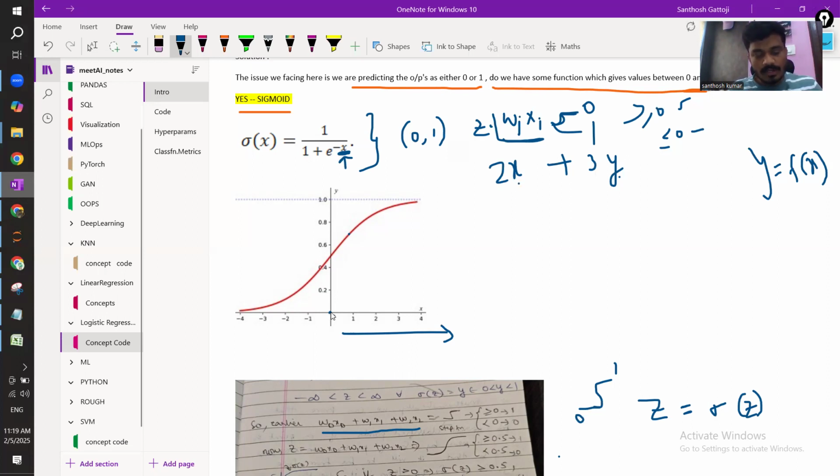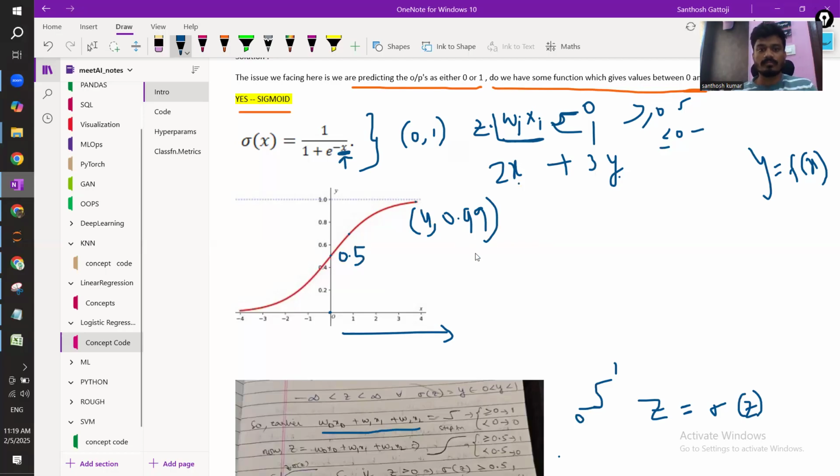Now x is 0. What is the y value? If x is 0, you extend that to where it is pointing on the graph. Here it is pointing. This is 0.5. Now, you are increasing the value of x. Whatever value you take here, 4, that is the x value. But what is the y value? The y value is almost 1, but not 1, 0.09.